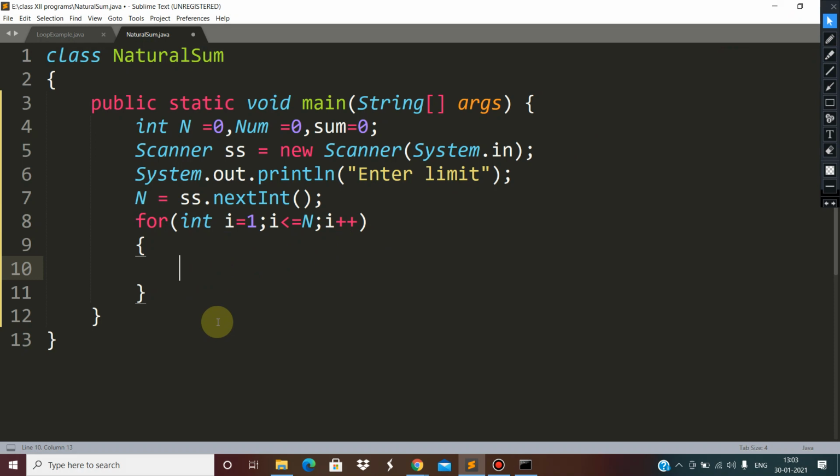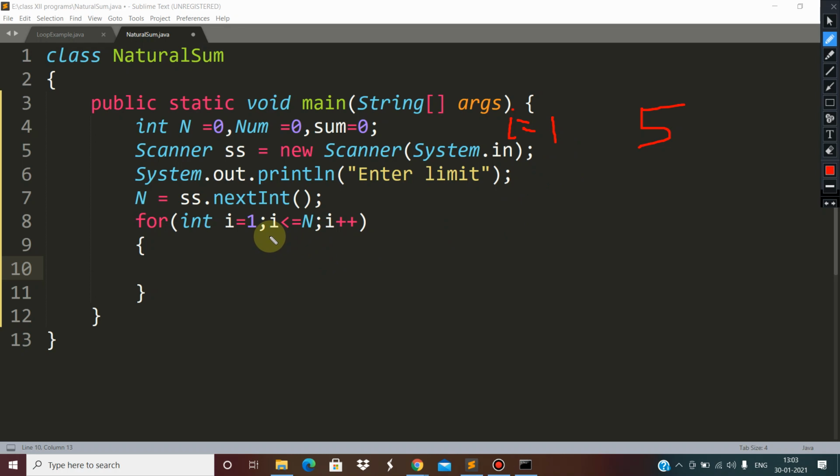Children, suppose the value of n is 5. When will this loop terminate? The limit is 5 and this I loop starts from 1. It will terminate at?